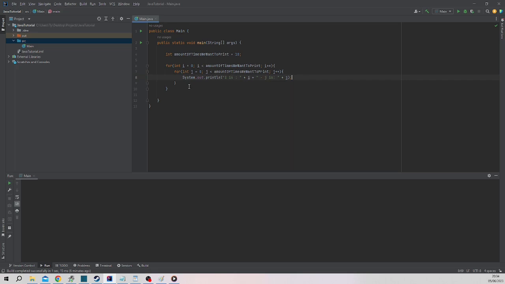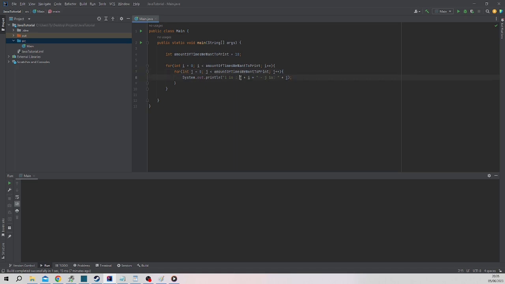Seems pretty simple. Once it's printed that out though, it's going to reach the end of this code block and ask, what do I need to do now? It's going to increment j by 1. j is then going to equal 1. j is still less than the amount of times we want to print. Remember, we can't leave this j loop until it's finished. So this is still 0, we're still in this, but this is now 1, however. So we get in here, i should still be 0, and j is 1.